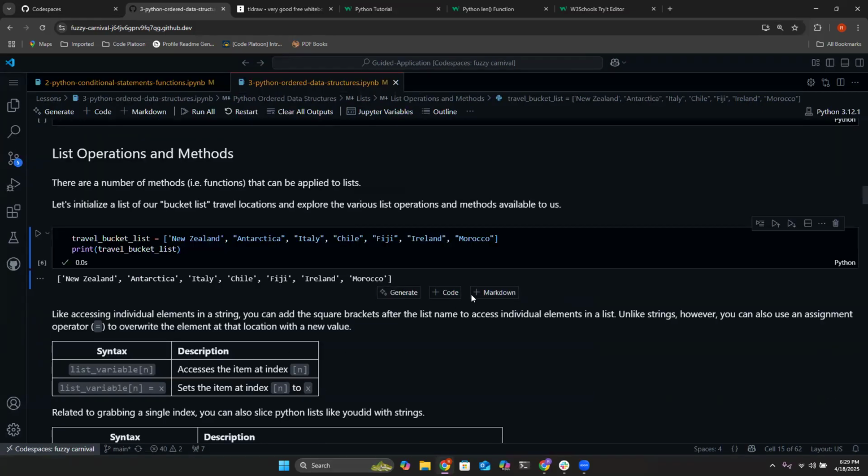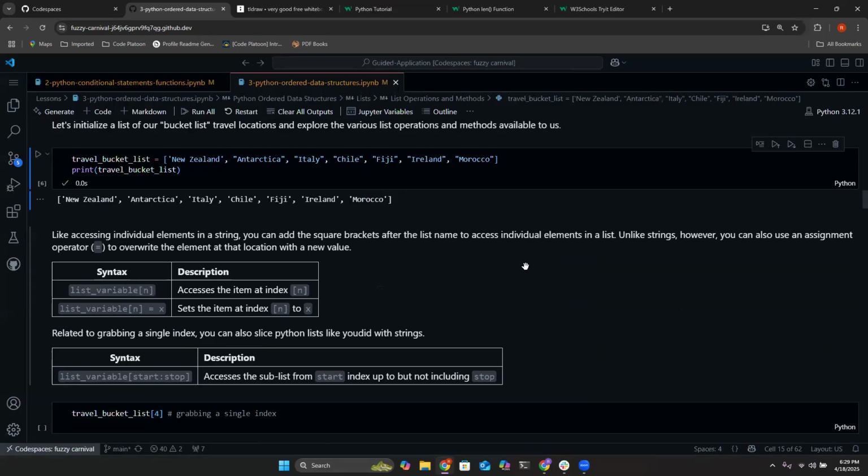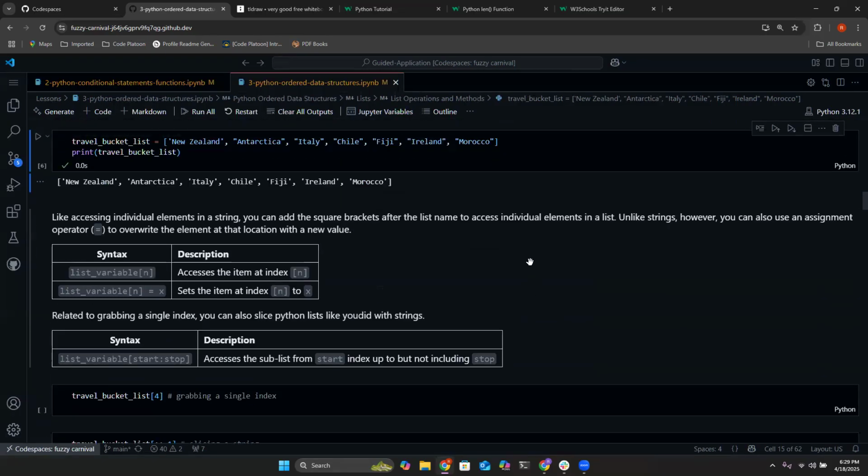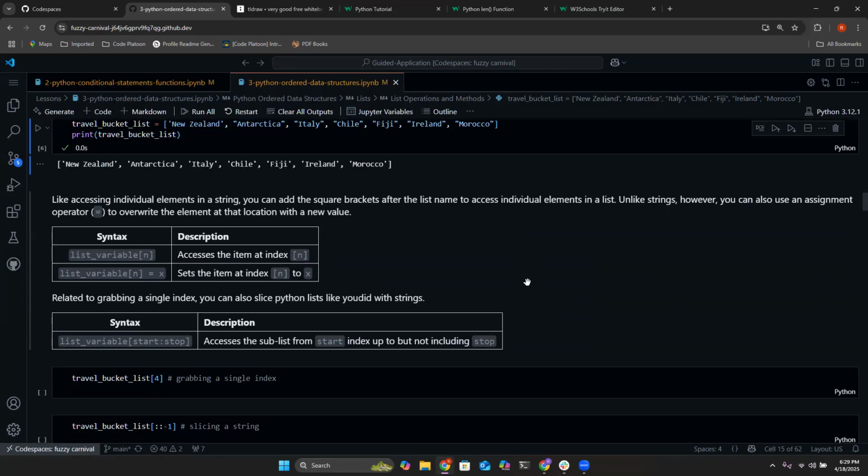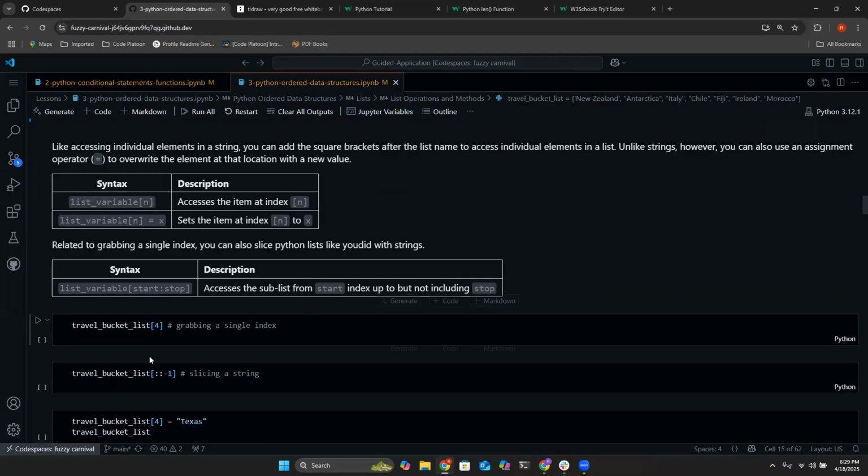Now, that's cool and all, but what if we only wanted to access one item at a time? Well, just like we did with strings, we're able to access an individual character or an individual data value within a list by using what's known as index notation, or another word that you might hear, bracket notation, which is using the open and close square brackets with the index of the value you're trying to access.